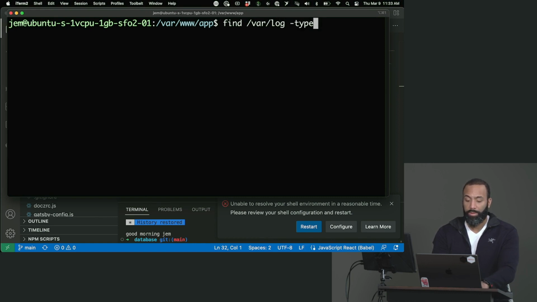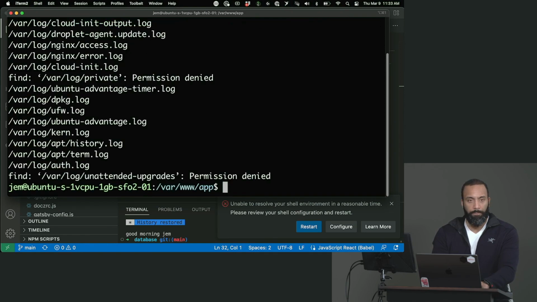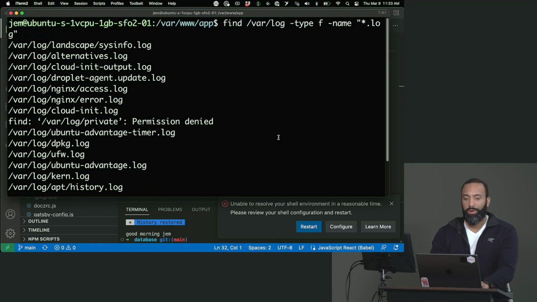So type f, name, say star.log. So I want everything that ends in log. That's okay, but I'm still getting permission denied. Why is that? Sudo find. Yeah, we didn't sudo it.